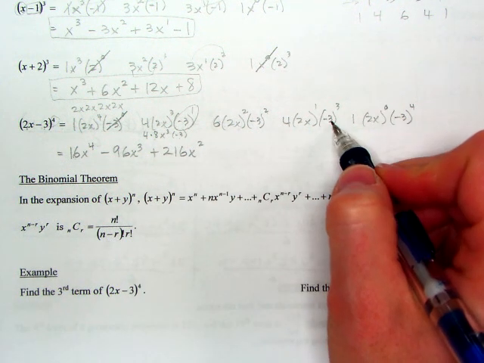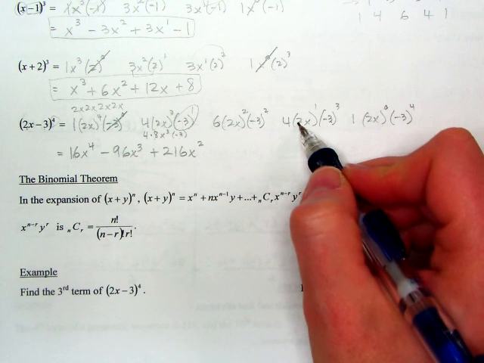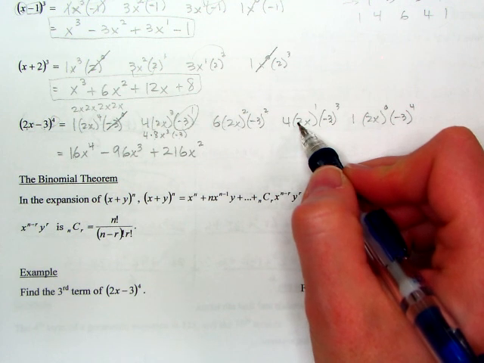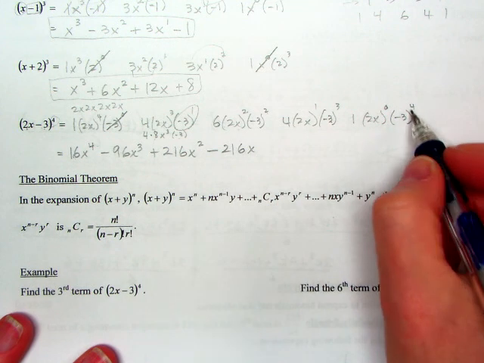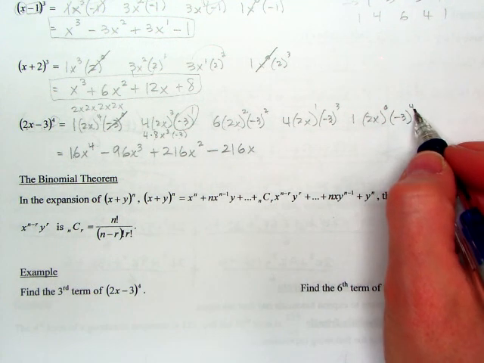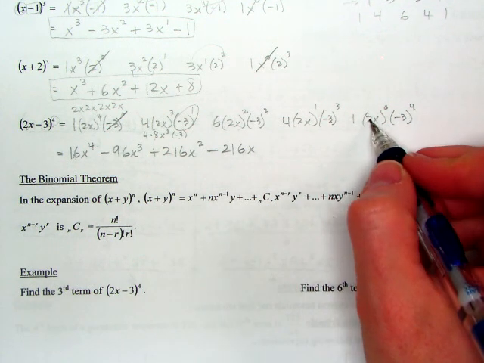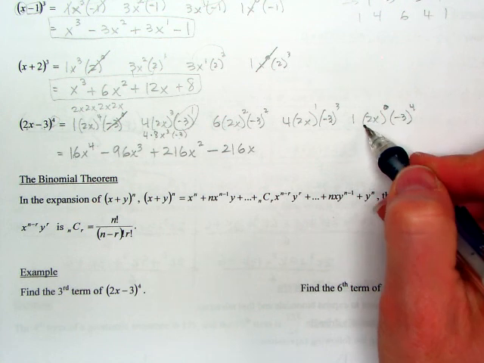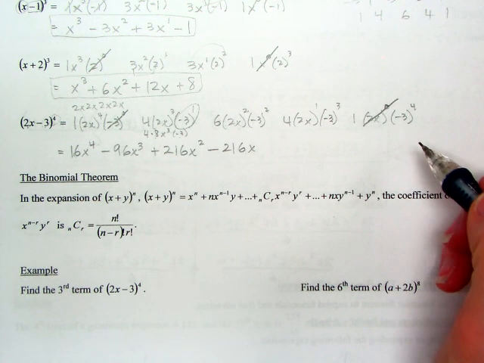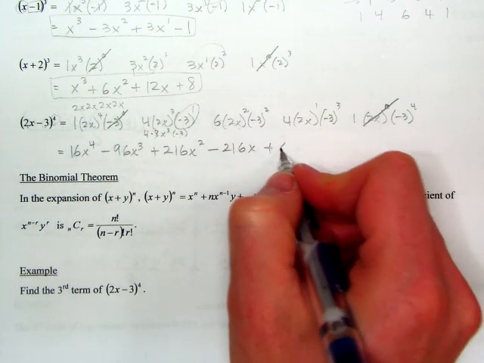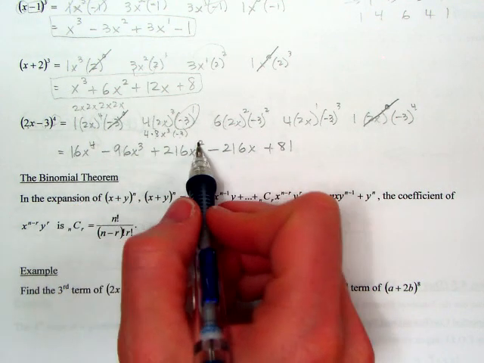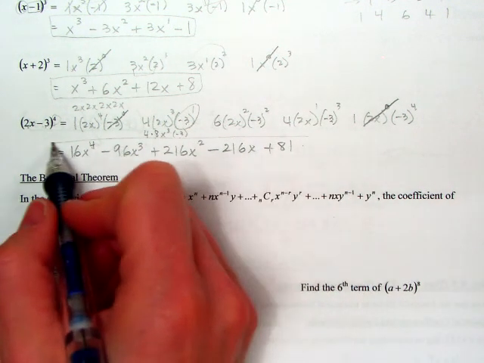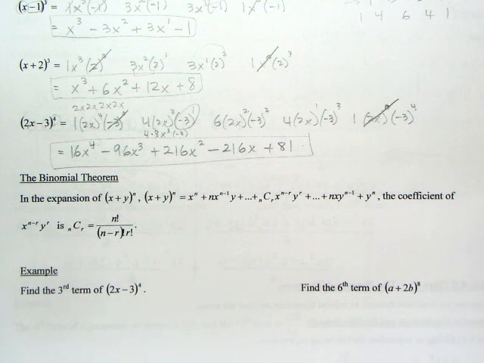Here I have negative 3 to the third, which is negative 27, times 2 times 4. Last one, I have negative 3 to the fourth, times, oh, sorry, this is a 0. I thought that was a 6. 2 to the 0 and x to the 0 are gone. So I just have a 3 to the fourth, which is 81. So just double checking, my power should go down each time. So 4, 3, 2, 1, gone. And then all my coefficients.